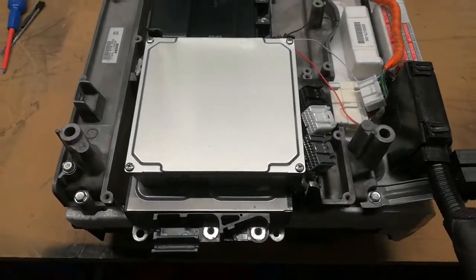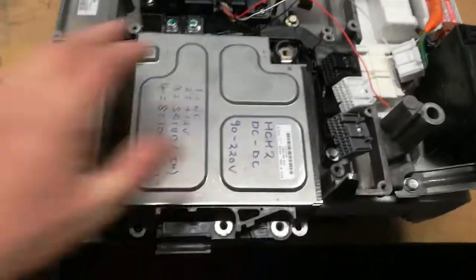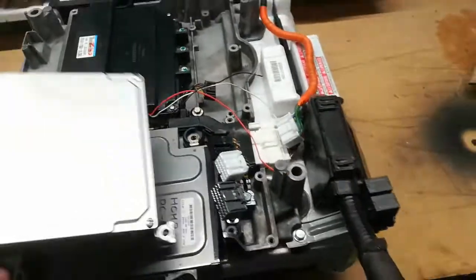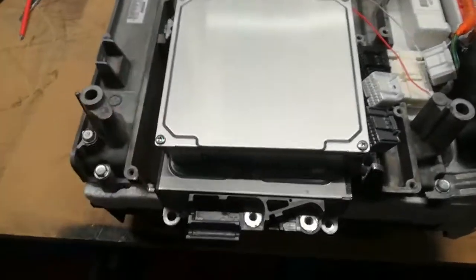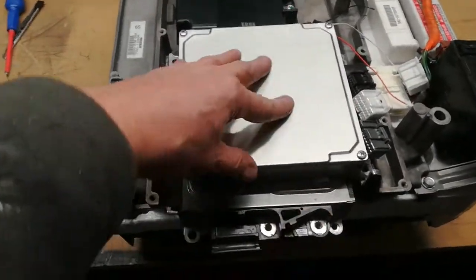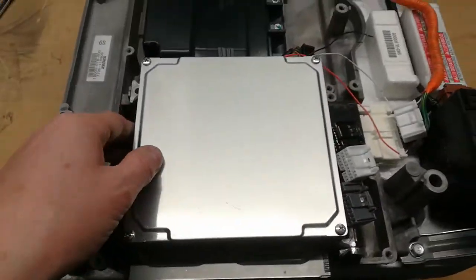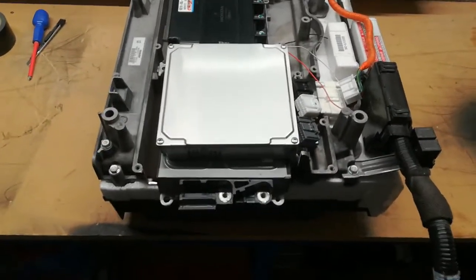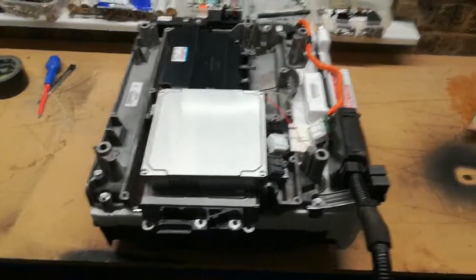So it looks like I can get an HCH2 DC to DC into the CRZ OEM space, and that should work, and hopefully allow me to push the voltage up to the levels that we want to try and achieve. So there it is. That's in exact position now. As I say, this bolts down in the normal OEM places, so that's in exactly the same space. I'll just need to wire this up and work on it from there. So that's where we are at the moment, trying to shoehorn the HCH2 220 volt DC to DC into the CRZ so that we can crank the voltage up even further.